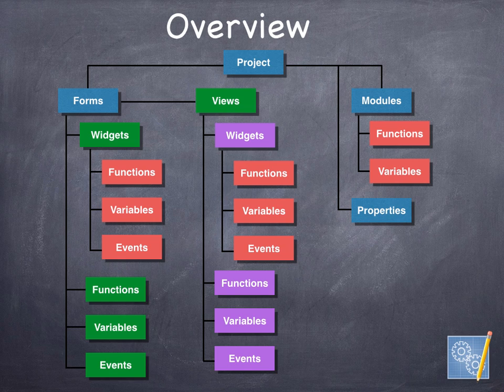So as you can see by the diagram, things are nested and they're grouped together. And there's a reason for that. It has to do with organization, a term that's known as encapsulation, and it makes things very cohesive. We'll describe each of the components during this video, and then we'll return back to the overview and we'll see how it all fits together.